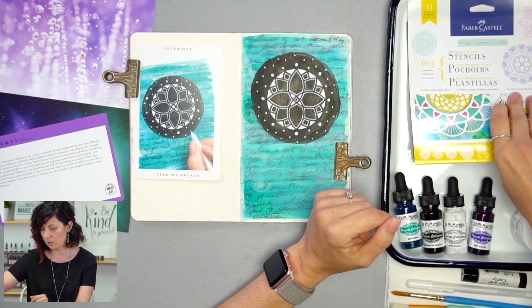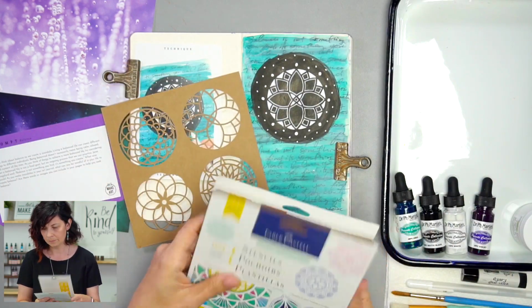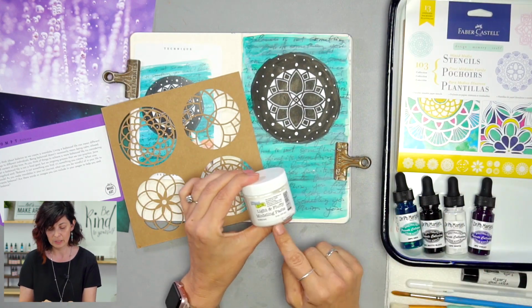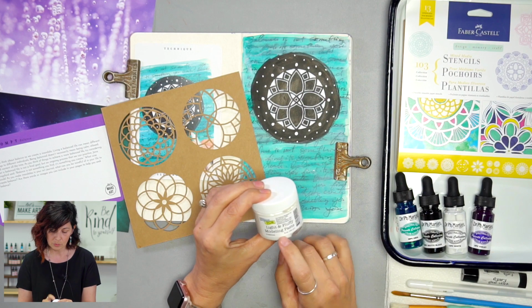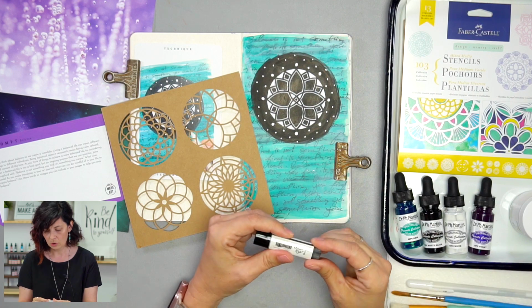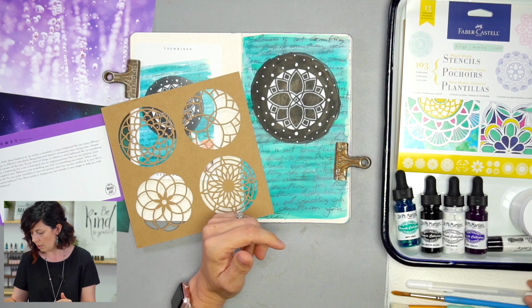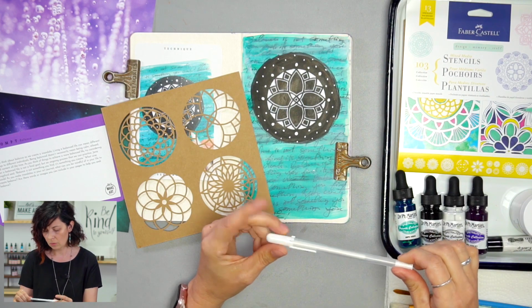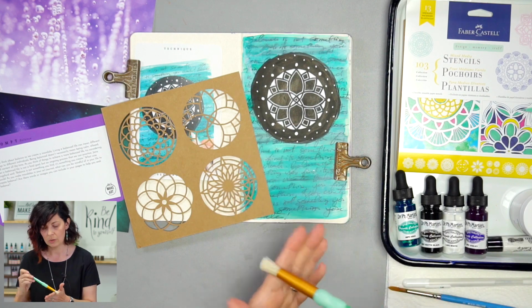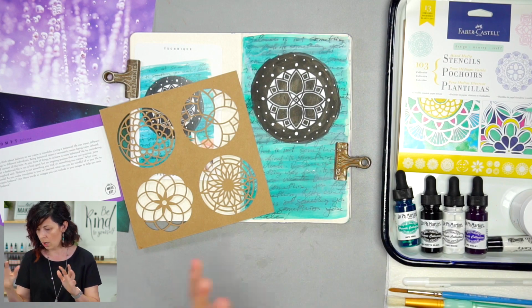We're also going to use these stencils to make a lot of our mandalas. Today we're going to use this one, but there's lots more. And we will use some light and fluffy modeling paste by the Crafters Workshop for an upcoming project. And to mix it up, I thought we could try out using a glue stick instead of the Yes paste that we normally use. And we will get a jelly roll white pen, which we'll be using today, and a stencil brush, which is really nice and fun to work with. So that's all of the supplies.